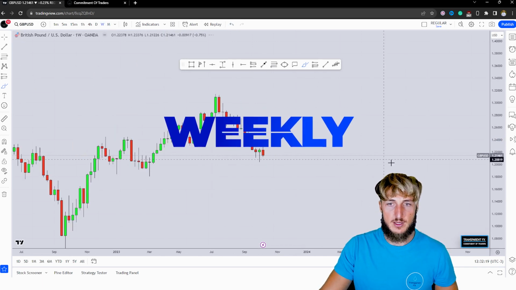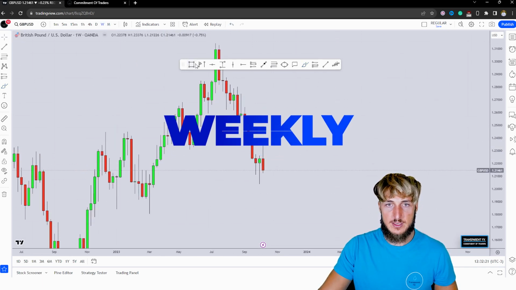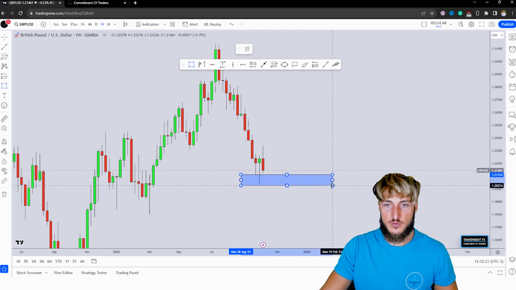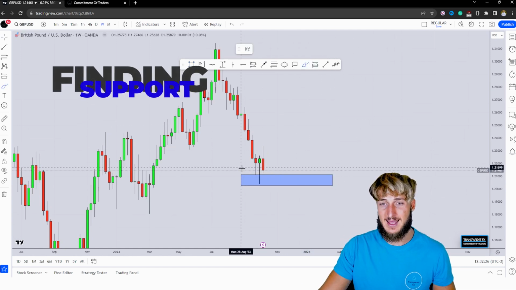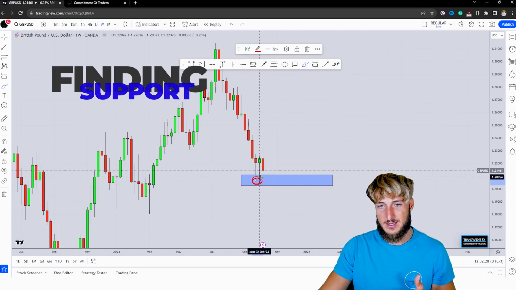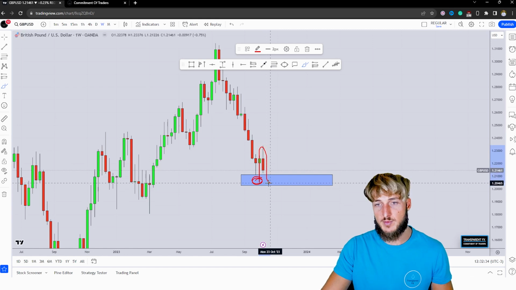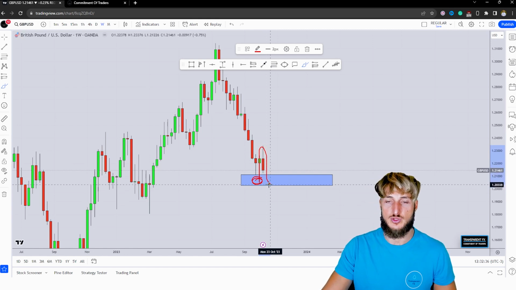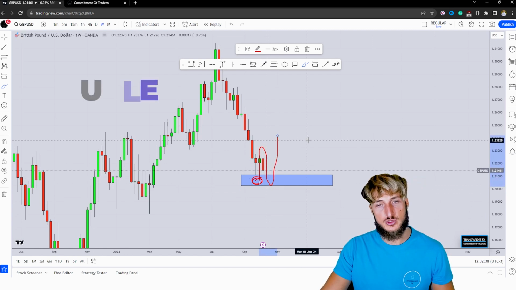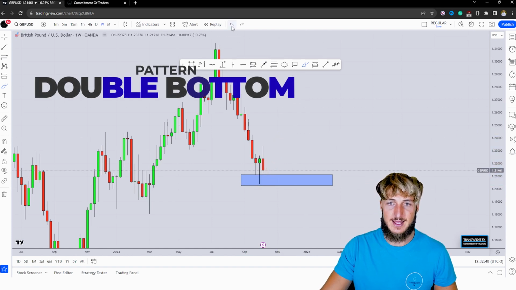Dropping down on the weekly time frame, what do we have? Now, from a weekly standpoint, we can see how the market has already started finding support at this zone. In fact, here, the market tested a level, found support, and started getting rejected to the upside. In a situation like this, where the market is once again approaching the zone, we could expect a potential double bottom to be created at this area.